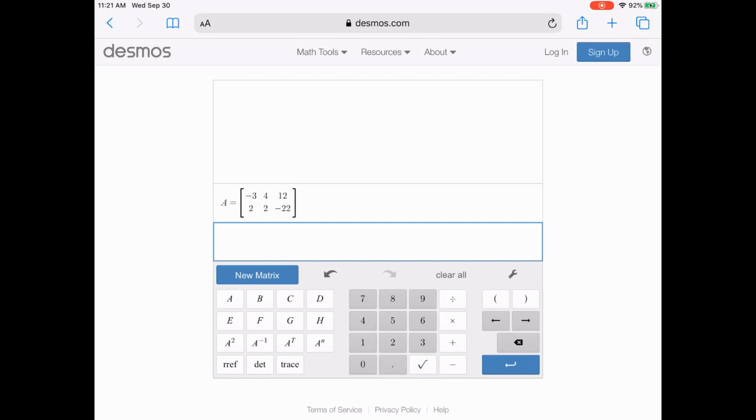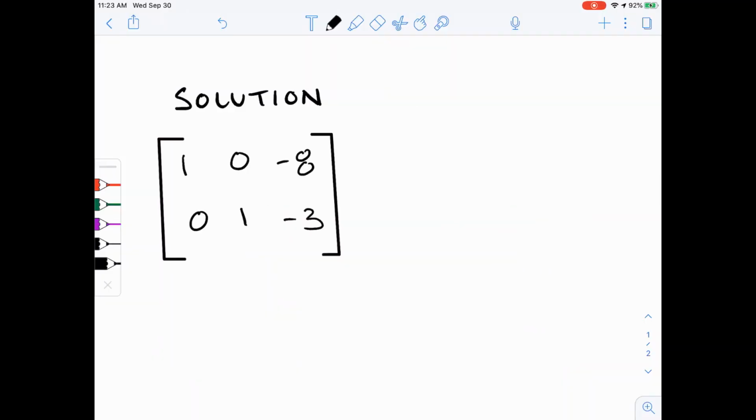Now click the command RREF. Let the calculator know you're going to use matrix A for this calculation. On the right-hand side, what you see is the solution matrix. Let's read our solution matrix. Remember that all the coefficients in the first column were for x, all of the y's were in column 2, and all the numbers were in the last column.